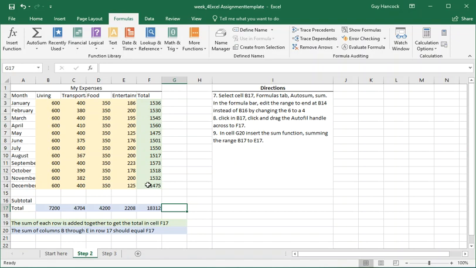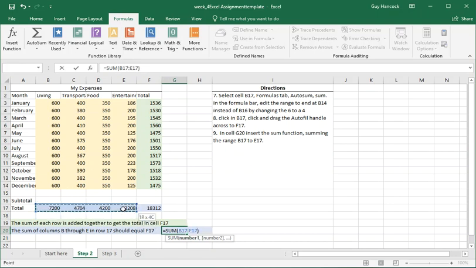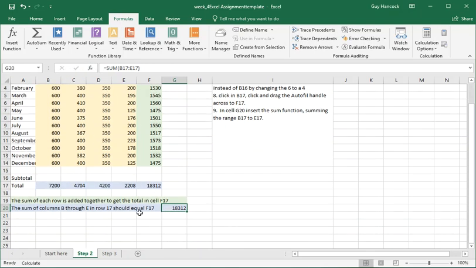But now I'd like to check my work by doing another formula that sums the columns. So I'm going to click in this cell here, G20, and I'm going to insert the sum function again. So I'm going to click up here and click on Sum. And Excel is confused now because I don't have numbers either to the left or above. So it's put the cursor in the middle of the parentheses, and it's asking me to tell it what to sum. So I'm going to select a range, which is these 4 columns here that I've already summed. And I'm going to click the check mark, and now it's summed the columns.